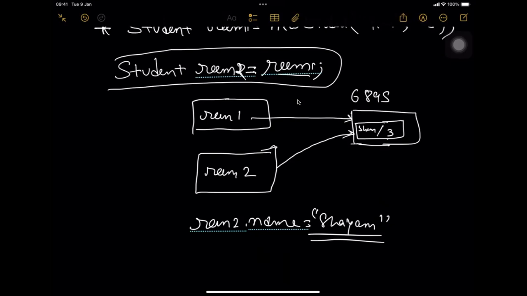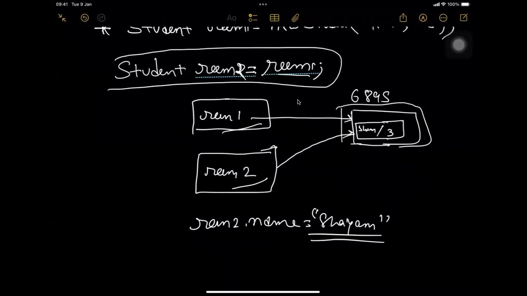Clear? So the equal to operator, which helps us create a clone in primitive data types, is not helping here, right? Basically it's pointing to the same copy. It's like two different reference variables pointing to the same memory address. If Ram1 modifies name or age, it will get reflected in the other. So this is not a copy, right?